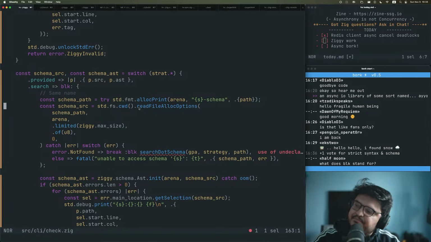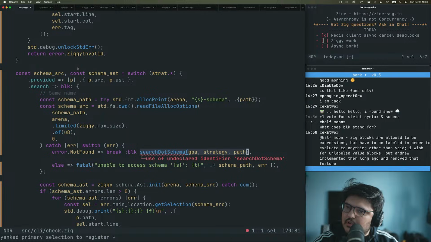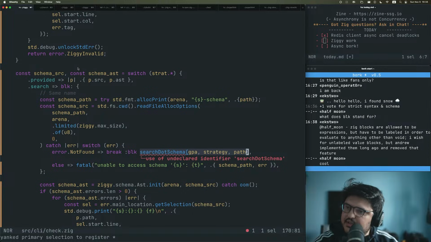So, what was he saying? So we need to do an upward search in this case. Yeah, we need to do an upward search. That's the last thing that we need to implement.